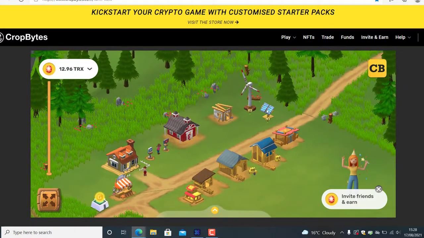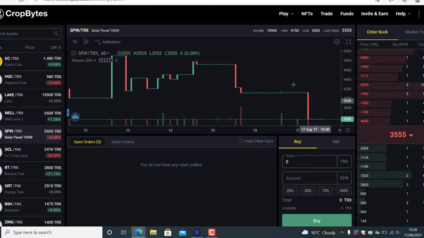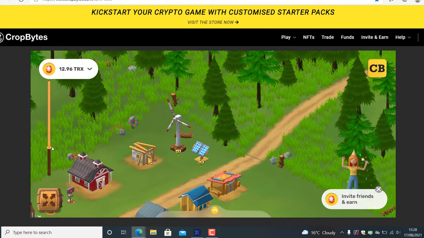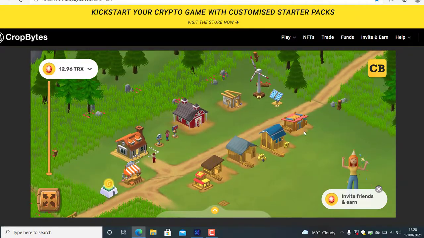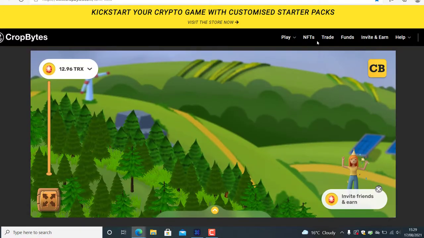And you can get a solar panel. When you want to get the solar panel, you go into CropBytes trading, and that's how it looks, guys. I'm not really on it yet, but look how it looks. So this is only the beginning, so they will definitely upgrade it, you know. So it's interesting, guys. Also, you can see the map. I don't know where the map is now, but there's breeding, trading, funds.